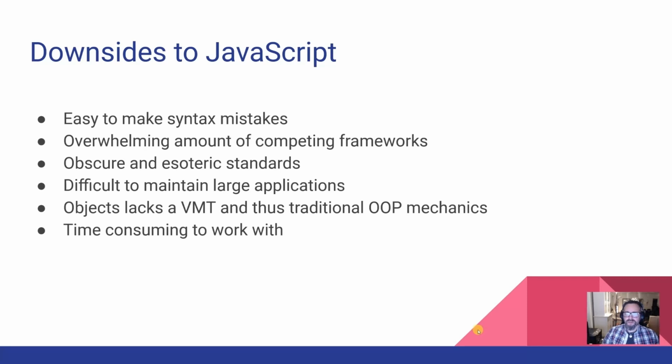JavaScript is also extremely difficult to maintain. Once you have large applications and frameworks, web applications with maybe 100 forms or something like that, then it becomes really painful to maintain. It's not exactly easy on the eyes. And JavaScript also lacks a virtual method table, and that means that things like virtual and abstract methods go out the window. So it does have its problems, and it's also extremely time consuming because of the syntax and the way that code is written.